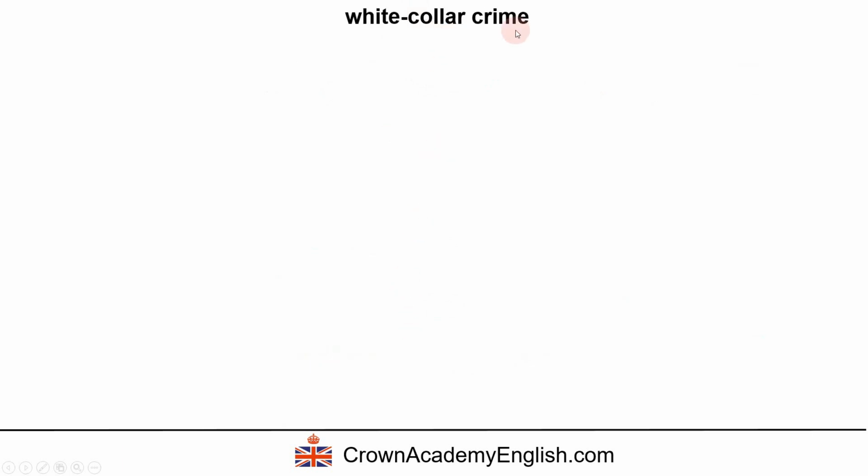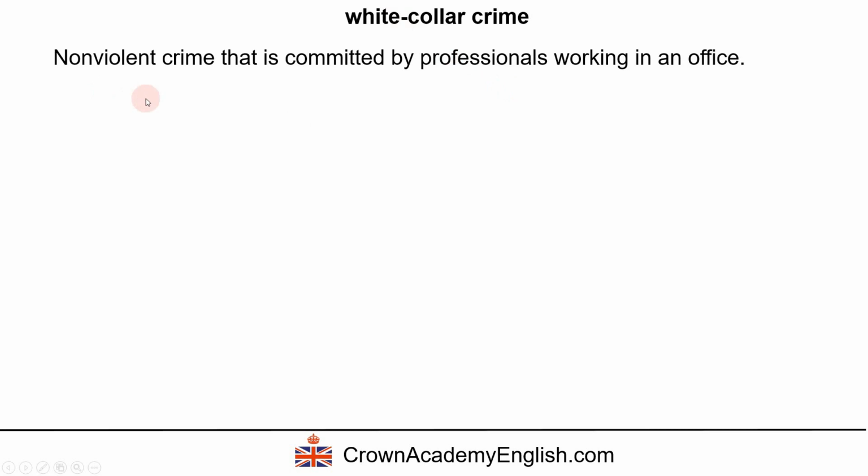White-collar crime. Notice when we write this, there is a hyphen. And this is a non-violent crime that is committed by professionals who are often working in an office. So it is office workers. So these are professional crimes by professionals. And we say white collar because often educated professional people who work in an office are wearing a suit with shirts with a collar. So that's the origin of the expression.